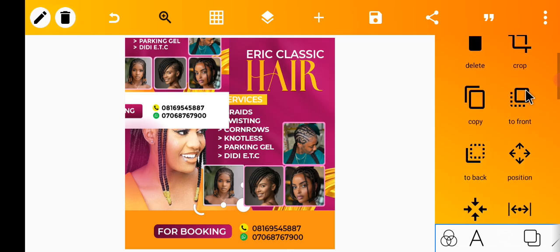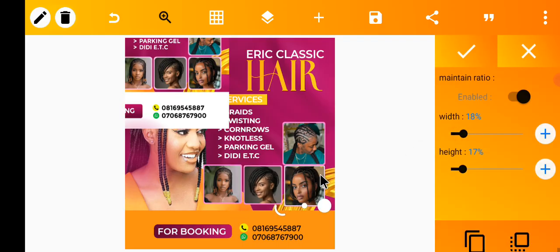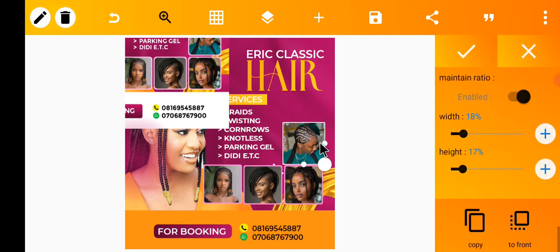So we have 18 for the width and 17. So I'll make sure 18 and 17, reducing the size of those shapes so that they should be unique.